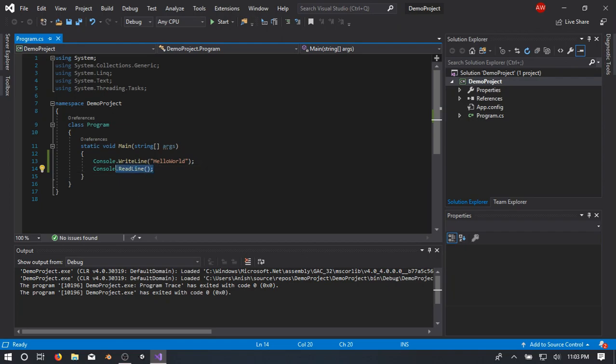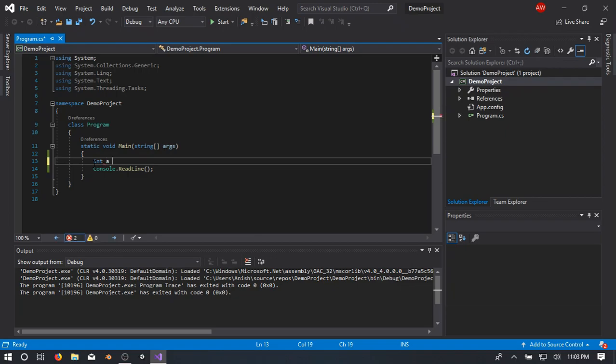You might already guess that ReadLine is used to get input from the keyboard. So let's do a program where we ask a value from the user and display it in the console.